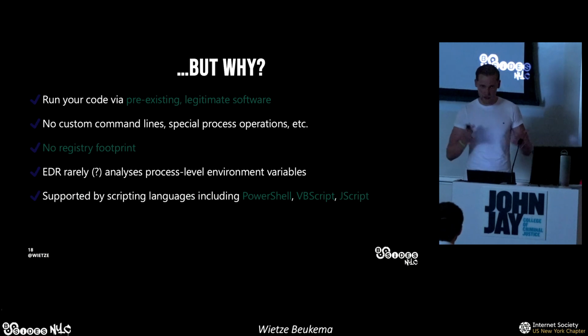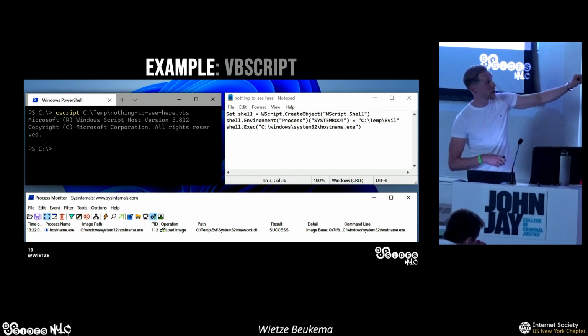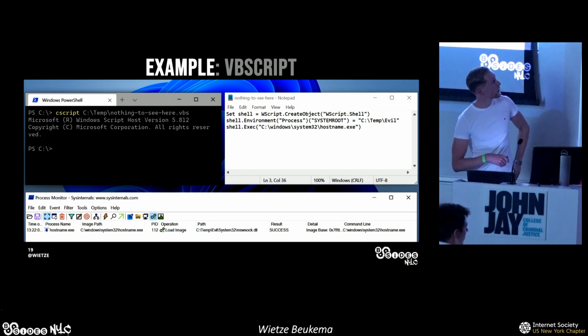So if you have a macro that you can somehow run from a not updated Office version, you might be able to run it from there. And if you see Word spawning some legitimate process, SOC analyst or an EDR or AV might think it's fine. So yeah, this is an example in VB script. It's just a screenshot, but as you can see, it's just 3 lines of code. You create the shell engine, you tell it to update the system root, and then you say execute. And then simply run cscript. And then at the bottom, once again, we have evidence that it loaded my malicious version from the evil path.